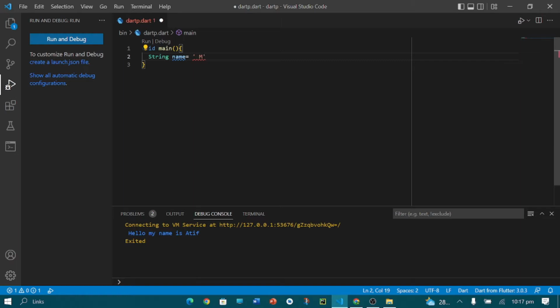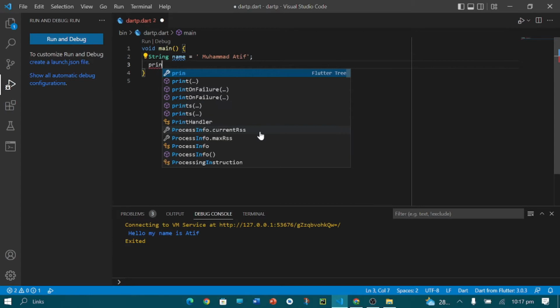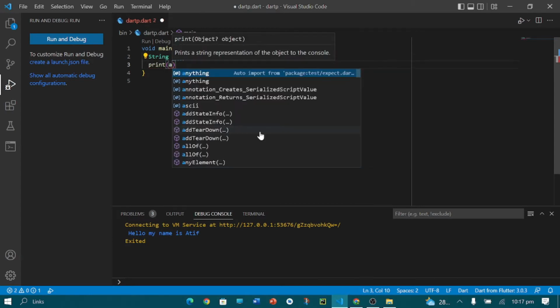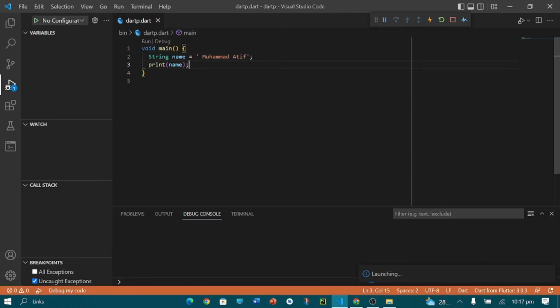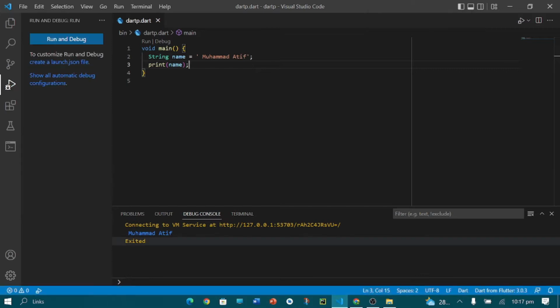Here I will declare the value for name, Muhammad Atif, and print it out, and press F5 to run the program. You can see my name, Muhammad Atif, is printed here.